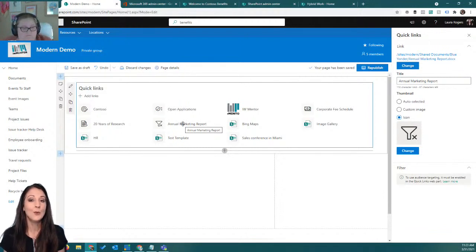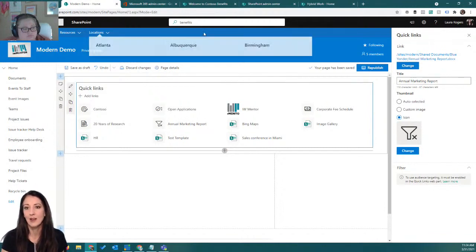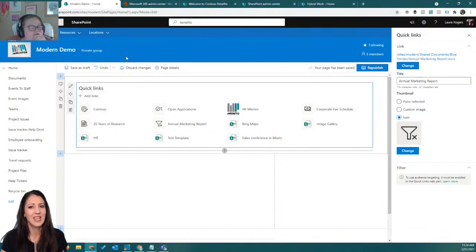But one thing you do have the ability to do on these modern pages is save the whole page as a template. So if you have a standard set of links that you want to have on a bunch of different pages, you could save that page as a template. I just recently did that for a customer where they had a long list of pages we're creating. It was about 8 or 10 things, and it looked ridiculous trying to put them up here in the navigation. All the names were very long, and they were just not going to fit.